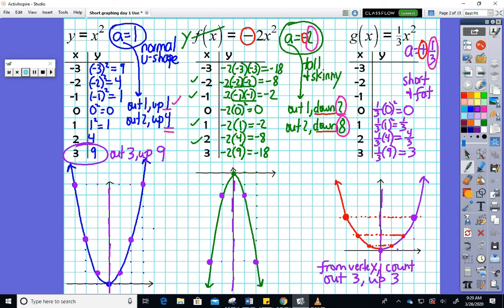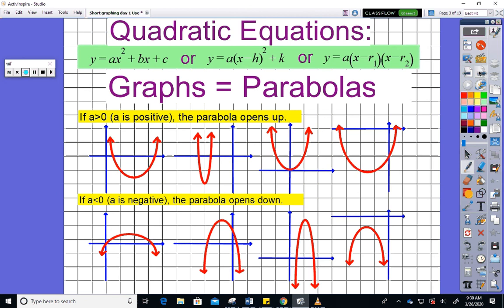All right. So how did I get from out 3, up 9 to out 3, up a third? Because what I did was on this parabola, I said I want to go out 3, up 1/3 of 9, because 9's considered normal, and since my A value is 1/3 over here, I'm going to count up a third of normal. Well, up a third of 9 would be up 3. So that's the kind of fractional work we're going to be doing. That's going to be the hardest thing that you have to overcome. The rest of this, y'all are going to fly on.